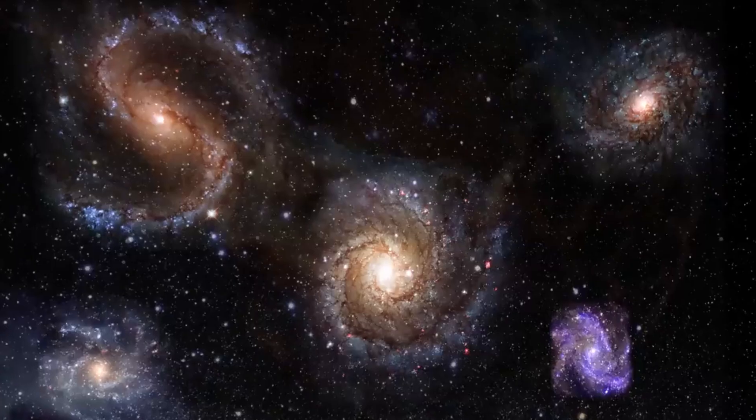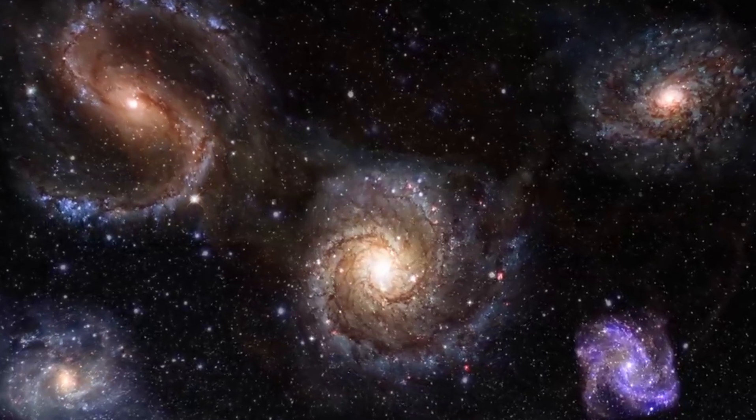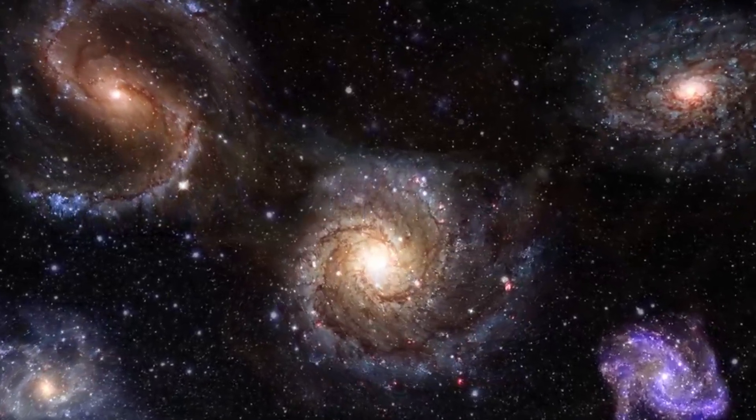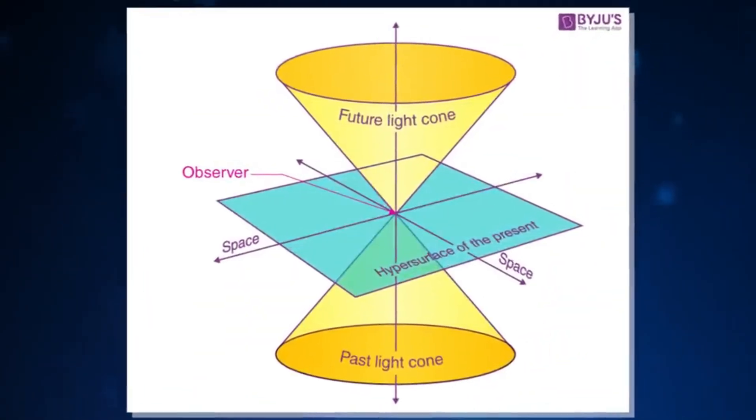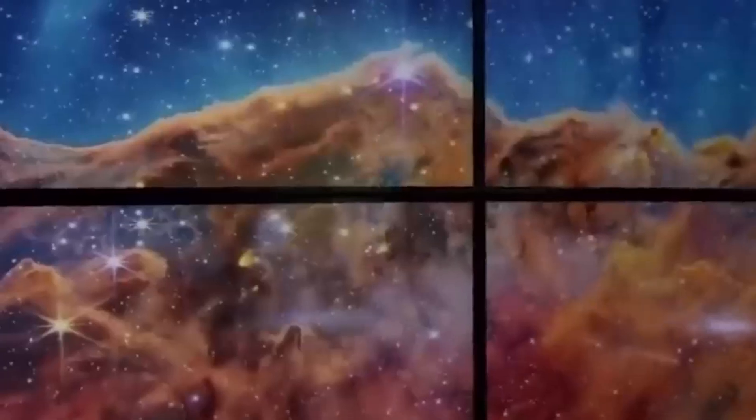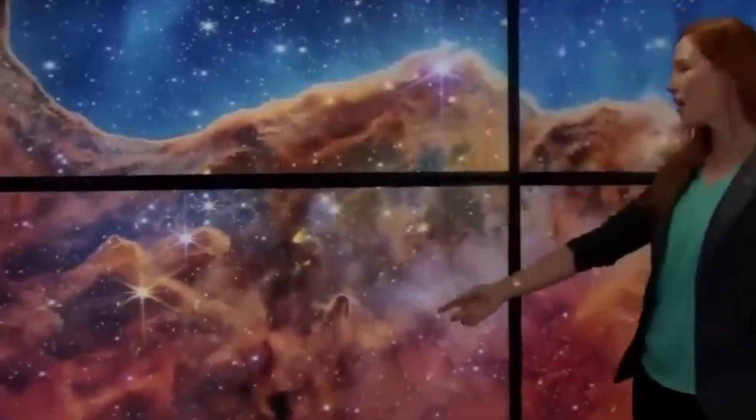Gamow leveraged this fact to make three great generic predictions about the young universe. First, at some point, the universe's radiation was hot enough so that every neutral atom would have been ionized by a quantum of radiation, and that this leftover bath of radiation should still persist today at only a few degrees above absolute zero.